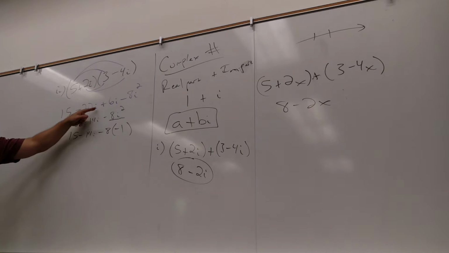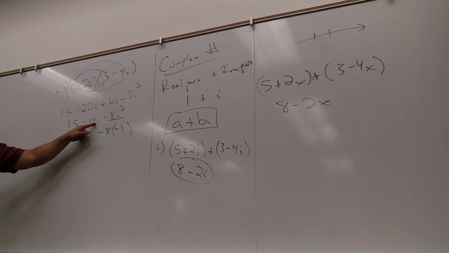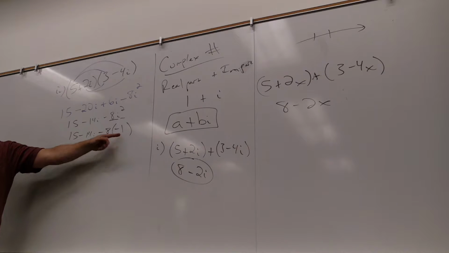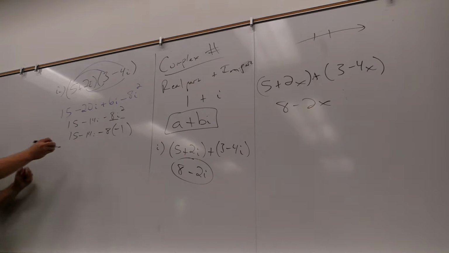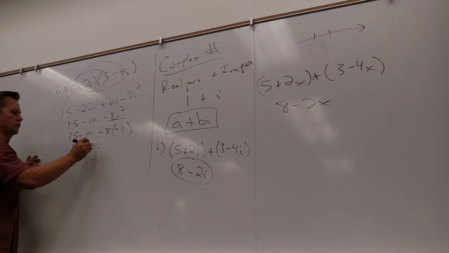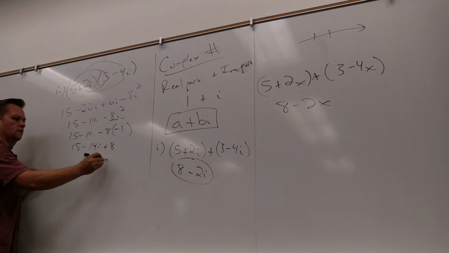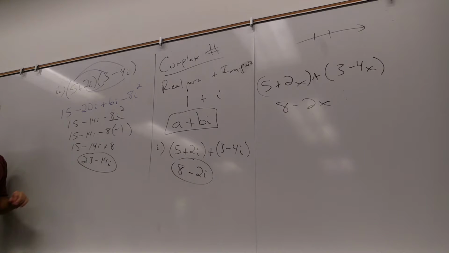So the first couple steps felt like old news. The only new thing is i is not really a variable. I know what it is. In i squared, I can replace it with a nice real number. So then I get 15 minus 14i plus 8. So I get 23 minus 14i. Cool. I like it. So even that's not evil as long as you remember, as you must, that i squared equals negative 1.